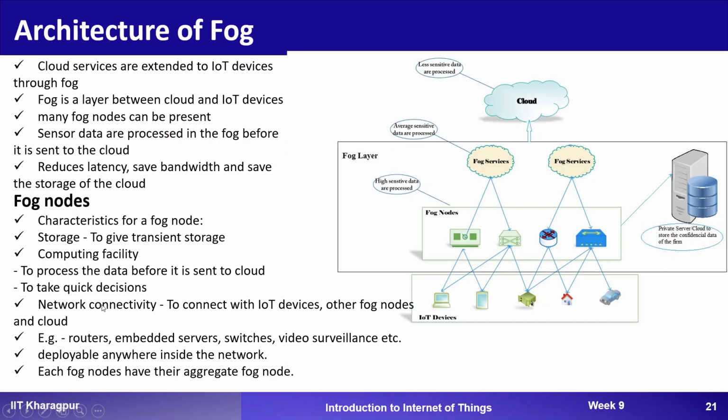Now, working of fog computing or working of your fog nodes. Basically there are three types of data which are produced by your end devices. First one is very time sensitive data, which we need to process within a fraction of time. Second one is less time sensitive data, which may be processed within 1 or 2 minutes or depending upon the requirement. And third one is the data which are not time sensitive. So what fog computing does is, the data which is very time sensitive.